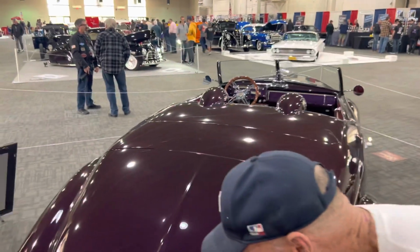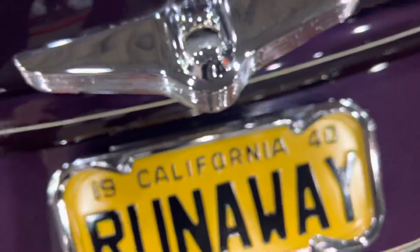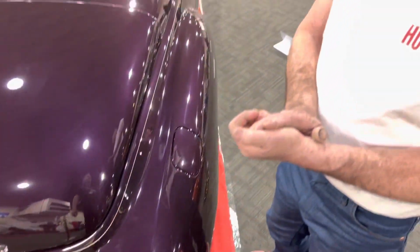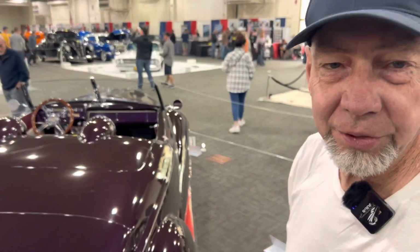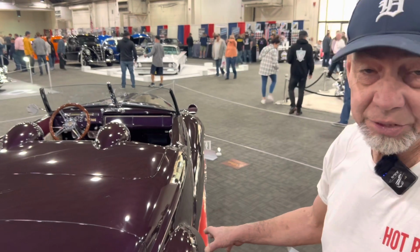Look inside. This is the backup light, but it normally would be a license plate light. But wow, look at that. Got to keep the Mercury Man on there. Yep. And then he wanted a performance motor, so we gave him a performance motor, and so he's really happy. Sounds great. Yeah.